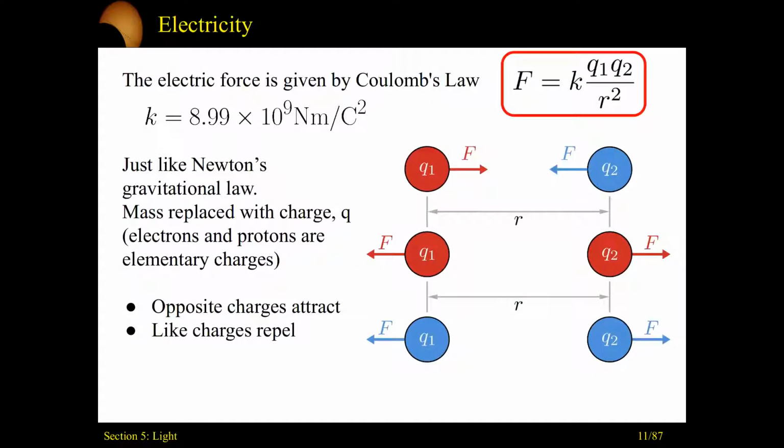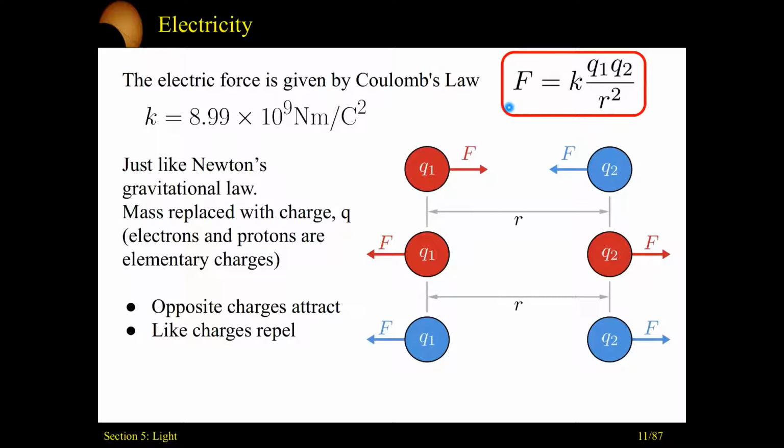Before I can answer that question about what's so special about light traveling through the vacuum, we need to build up our electric and our magnetic models. So this is going to be a short, single slide version. This is literally lectures, an entire course worth of material, but we just want the surface details to answer some questions. For starters, we can talk about the electric force, also known as Coulomb's law.